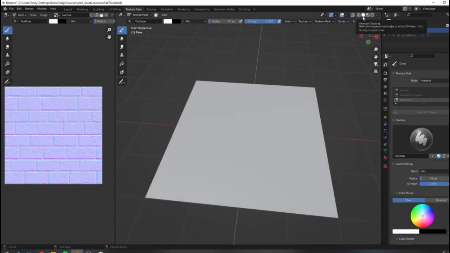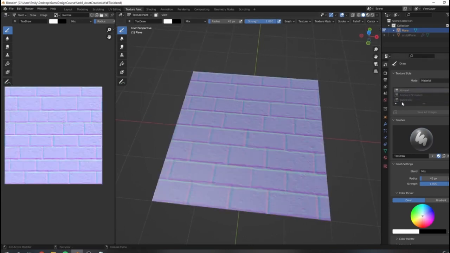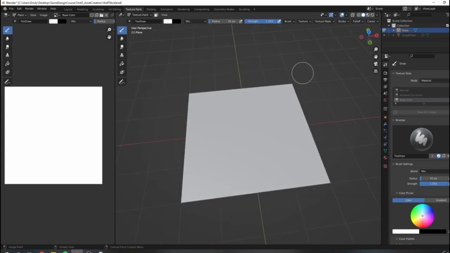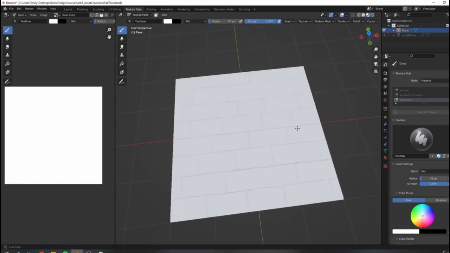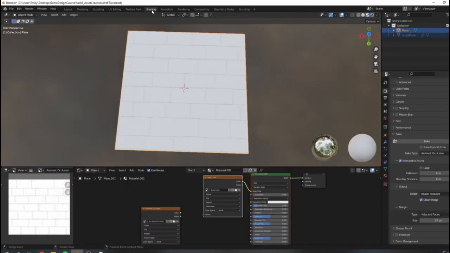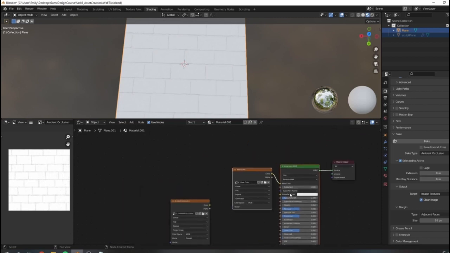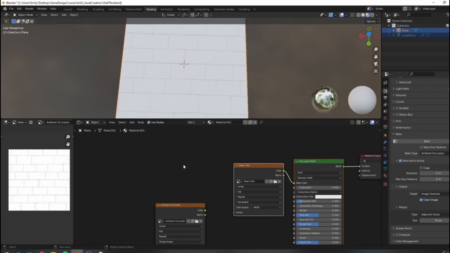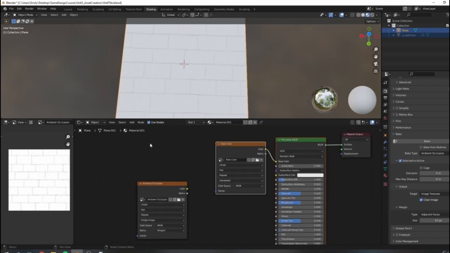Now, because we are in the solid viewport shading, we are only viewing whatever texture we have selected onto our mesh. But if we want to view the whole thing as a composite the way we were before, we just need to switch back to our material preview here. And we can just ensure that our base color is connected so that it will appear correctly, which it is. If you add a base color channel via the texture paint mode, it should just connect it automatically. But if for whatever reason it does not, you can always come into your shading tab here and set it up like this just by connecting the color to the base color here.